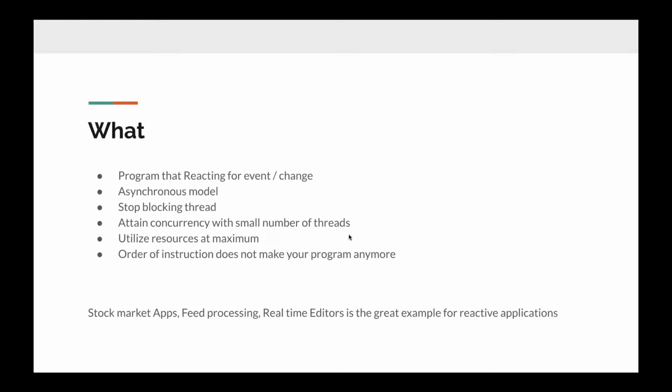And stop blocking threads. So threads, we always block the threads, right? If we have a little bit of background about threading, what we do is we start the thread, right? We are not blocking the main thread. So that's the intention of having threads, right? You have a main thread, it's spawning a number of threads, but you're not blocking the main thread, but you are blocking each thread. If you have a heavy IO bound operation, you are blocking each and every thread, right? That's what we are talking about here.